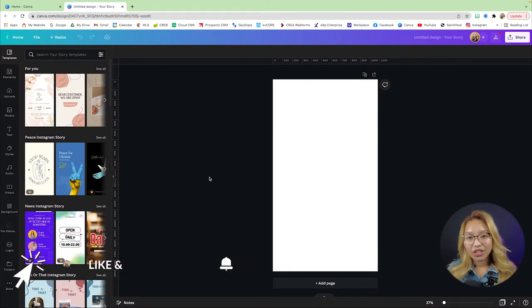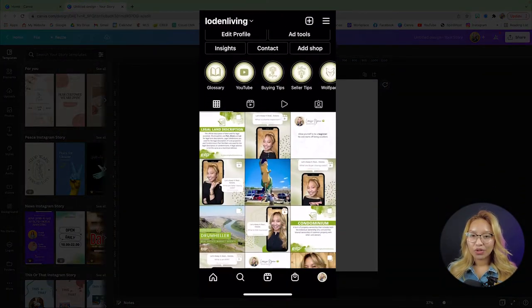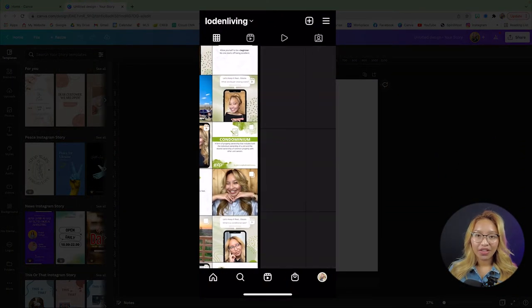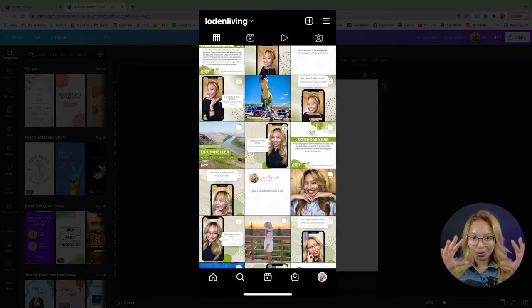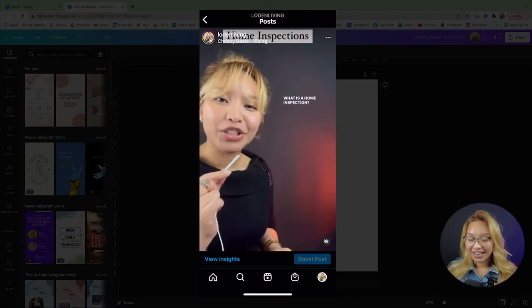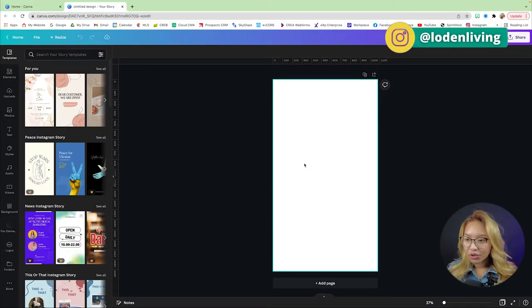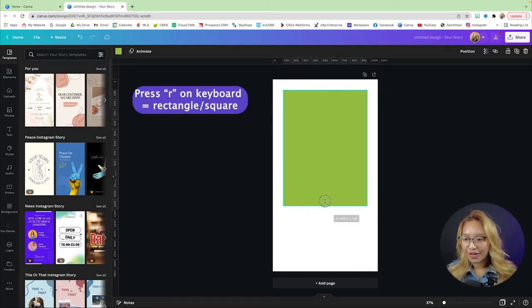Now, the important thing to note here about this cover is that you want to have the most important information in the middle. And what do I mean by this? So when you post a reel to Instagram, it will also post to your feed on your profile, which everything is in the shape of a square. So the way I do this is to make sure that everything is again in the middle, is I just create a simple guide. So let's go ahead and press R on your keyboard.